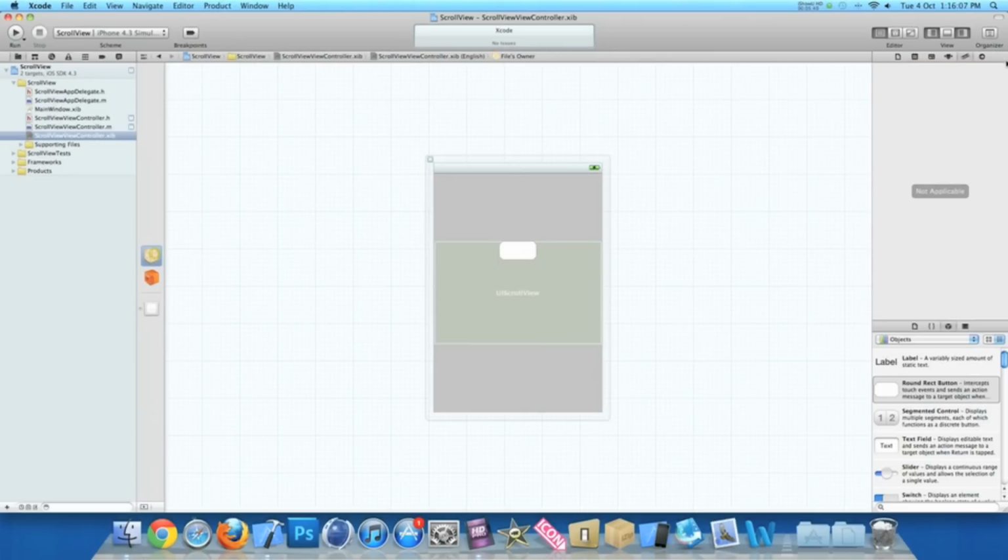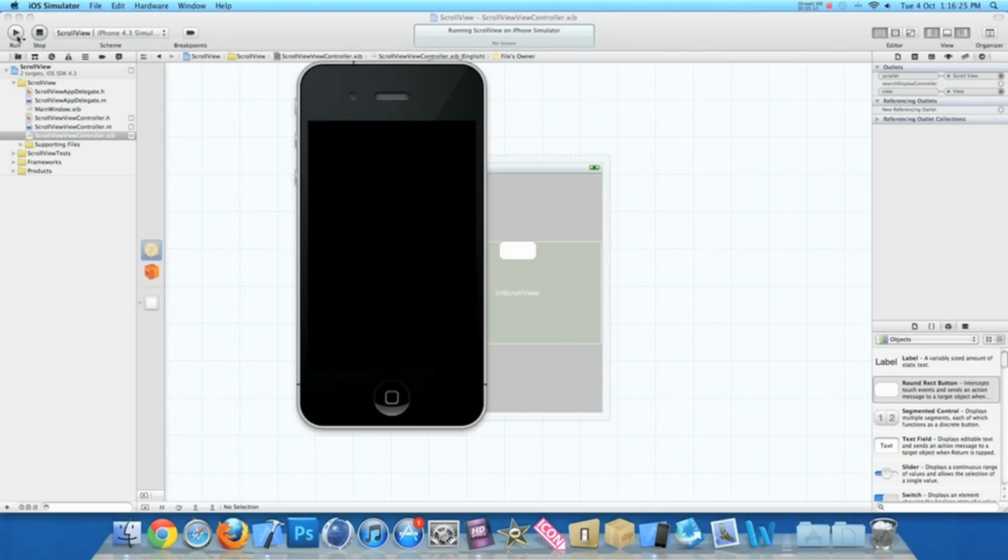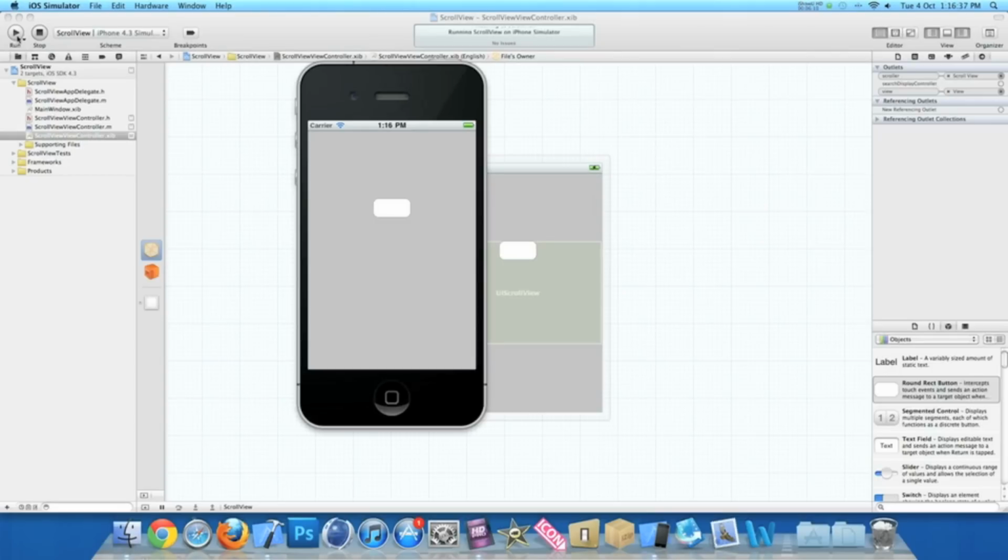Once you've done that, click on File's Owner and then simply drag the outlet of scroller to your scroll view, save that, and go straight to build and run. Now once it's loaded, we click on our scroll view, which is set in the middle, and it will scroll all the way down to 600, which we set it to, and it's right at the bottom. So as long as your scroll view is smaller than what you actually set in the viewcontroller.m, it will enable you to scroll. We've got our buttons at the top there. They all work, and you could link them up and create a nice little menu. But that's simply how you do it using Xcode 4.